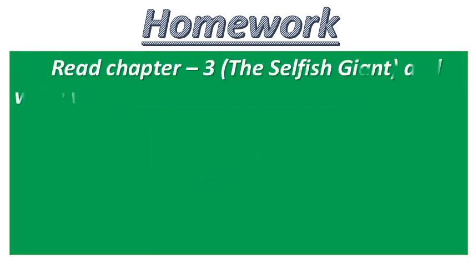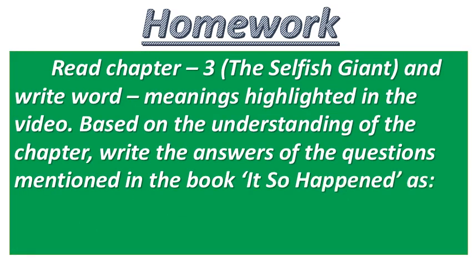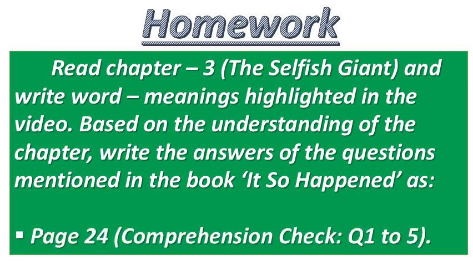As we have already discussed the introduction, key points and detailed summary along with word meanings in lecture number 2, I assigned you homework to be done on the basis of your understanding. Your homework was to read chapter 3, The Selfish Giant, and write word meanings highlighted in the video. Based on your understanding of the chapter, write the answers to the questions mentioned in the book It So Happened, page number 24, comprehension check, question number 1 to 5.